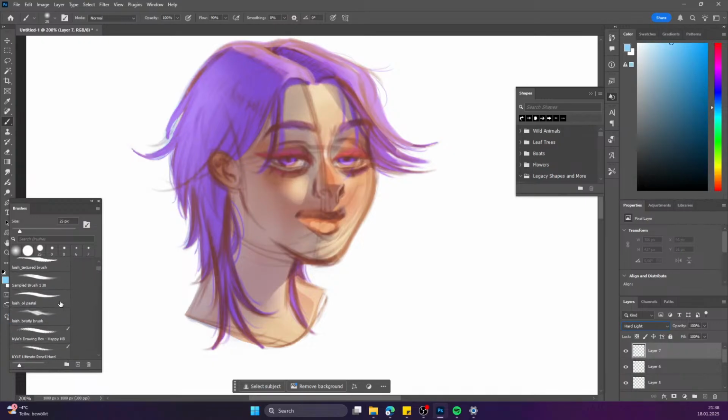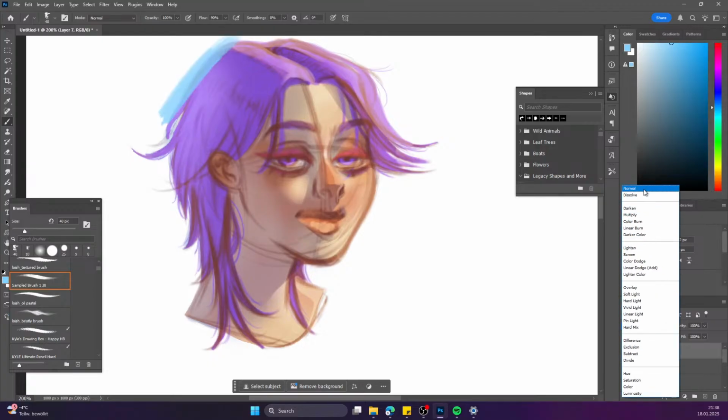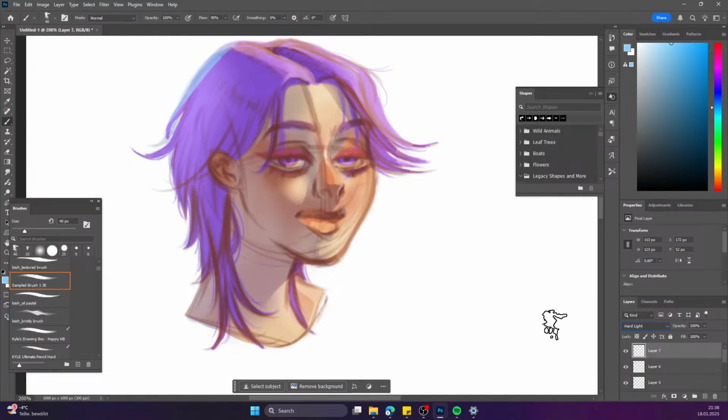Let me get a textured brush. Yep. This is as hard light. This is as normal. I think I'm gonna take the hard light. So now imagine that there is some bluish light coming from the side.